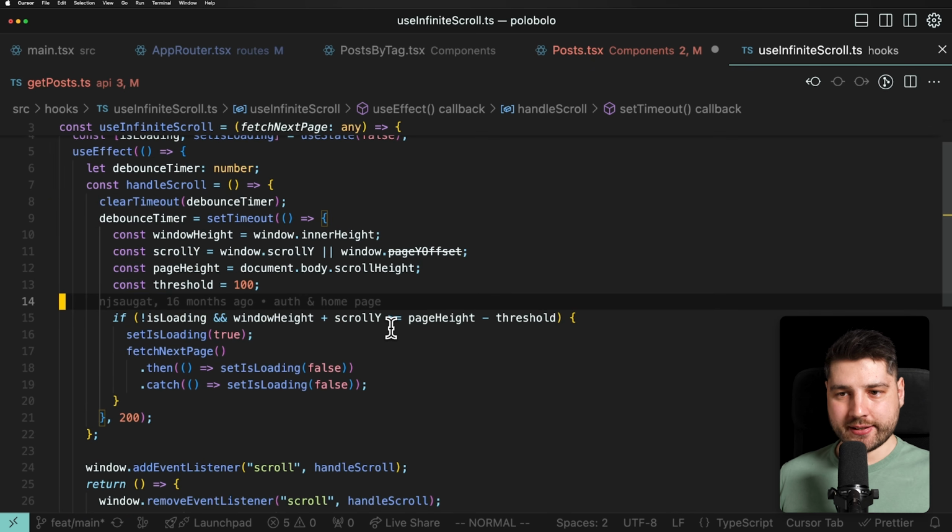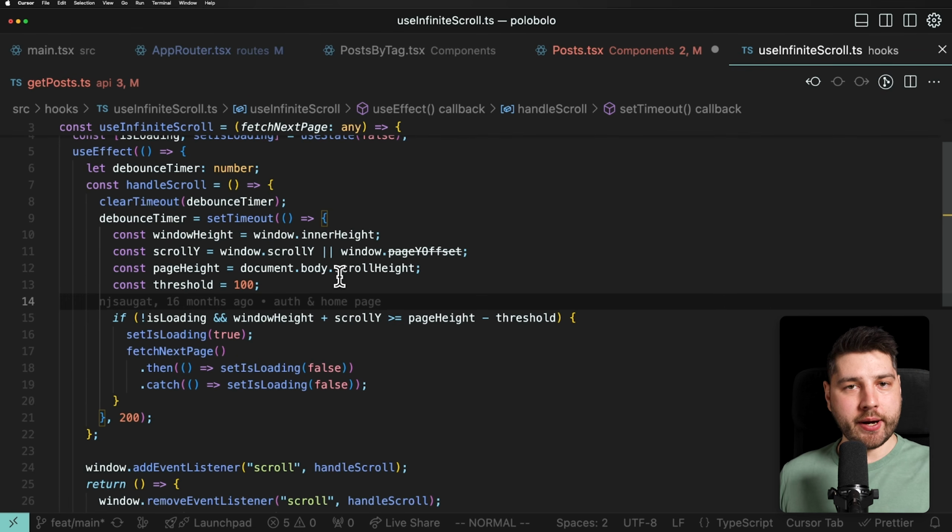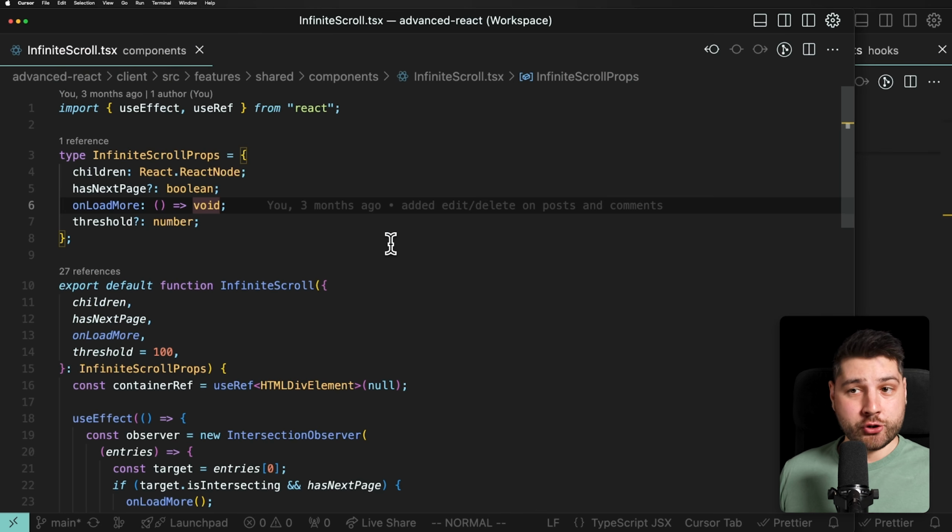We're fetching unnecessarily. And as soon as you scroll past 100, even if your posts are super big and you would have to scroll much more to actually get to the next page, we're still going to fetch all of the pages continuously on a loop until we have no more pages. That's wrong. Instead, what you should do is you create an element, right? Actually, I can show you instead.